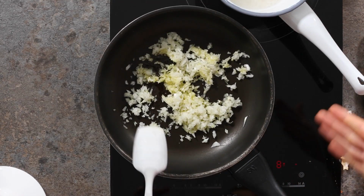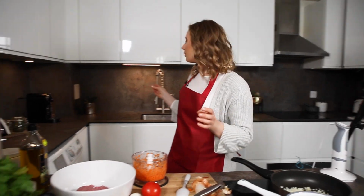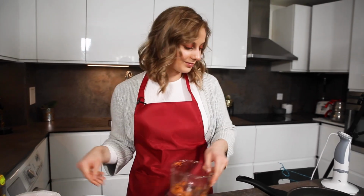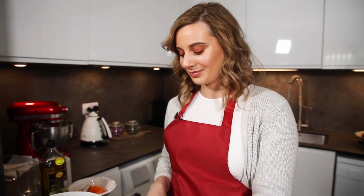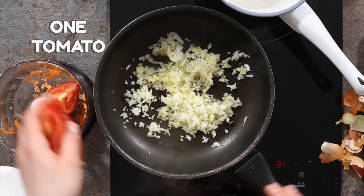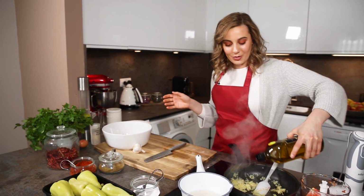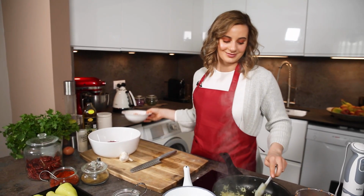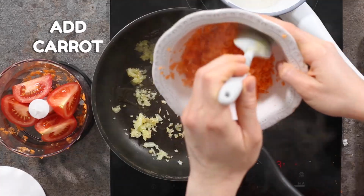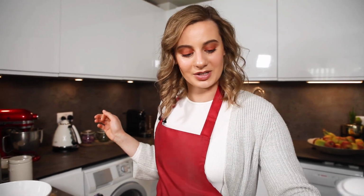I want to get some sizzling going in here before I add the carrot, so I'm just going to put it in a little bowl. Leave these aside. And then our last vegetable, well, nearly last. So I'm going to add a bit more oil to this and go in with the carrots. Oh, the smell of the caramelized onions. Whilst that's doing its thing, we blitz our tomatoes.